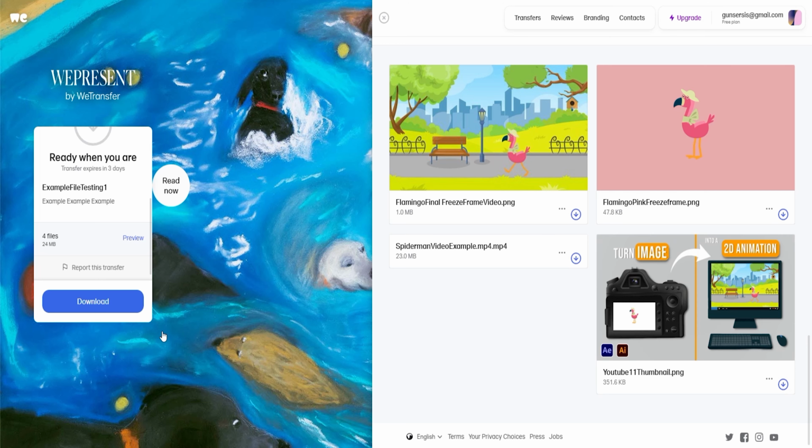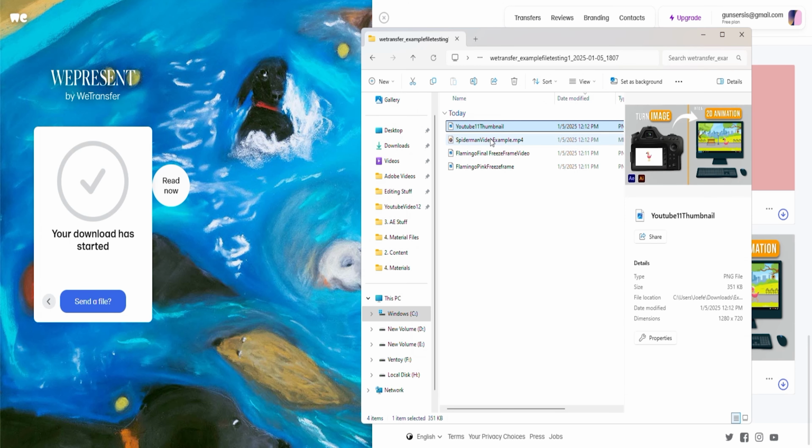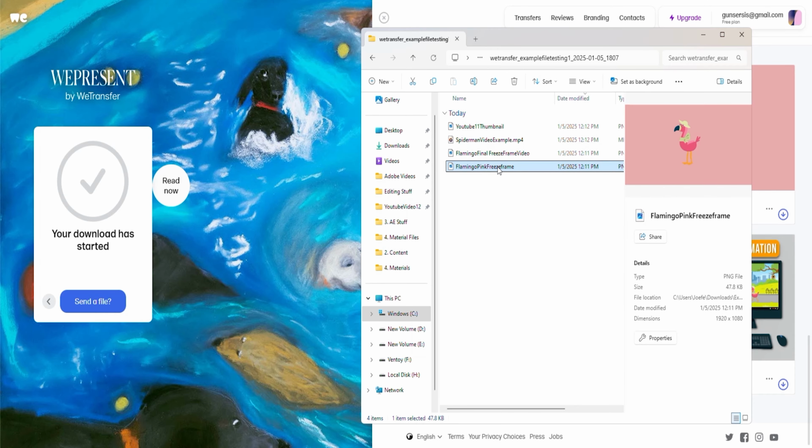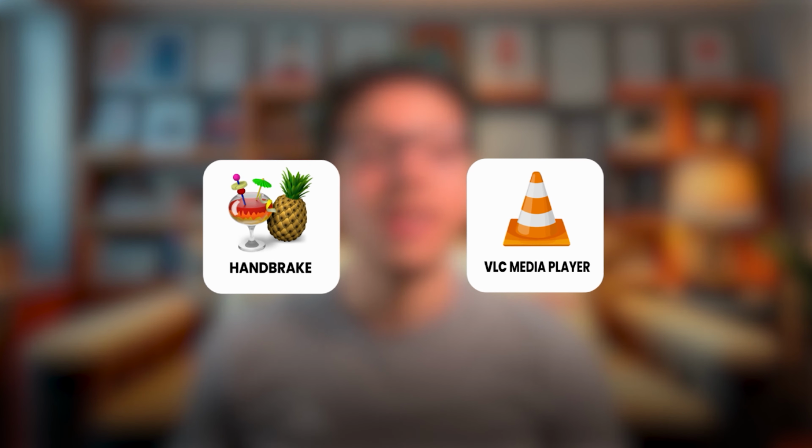If they choose to download, a folder containing all of the files would be saved onto their device, completely transferring the files, and best of all, I can repeat this process as many times as I want completely for free. But real quick, you might have noticed when working with files that a big deal is storage and file type, which next leads me on to talking about how to convert and compress files through VLC Media Player and Handbrake.